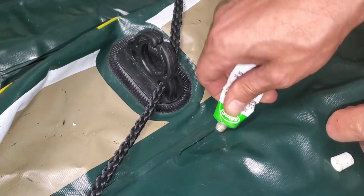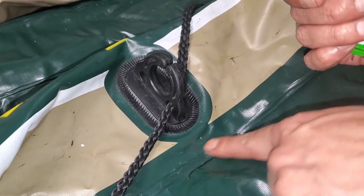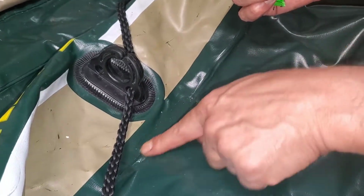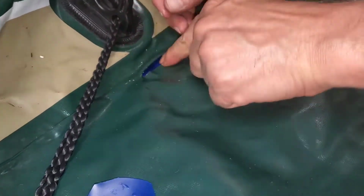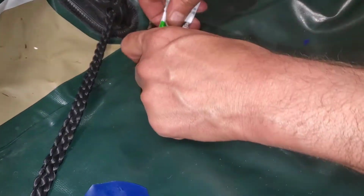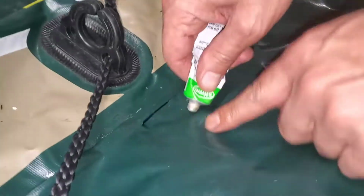I cut two pieces, one for the bottom and one for the top, so I'm trying to glue it from inside and outside. But I made a terrible mistake here, because I put a lot of glue and I'm not supposed to. I just wanted to make sure it never leaks again.